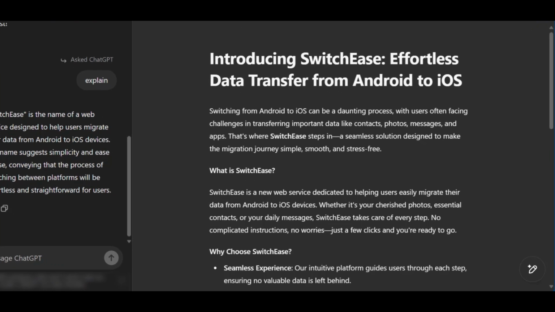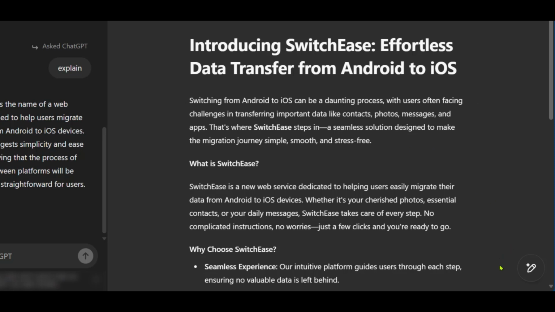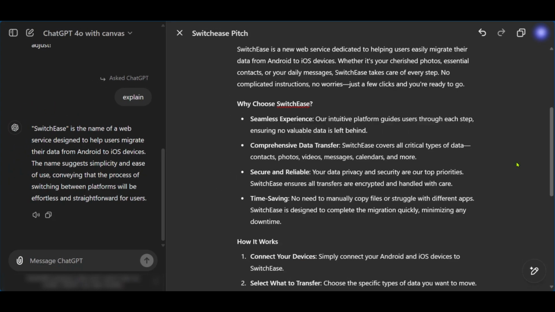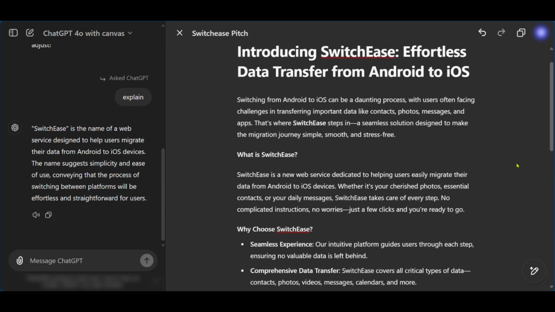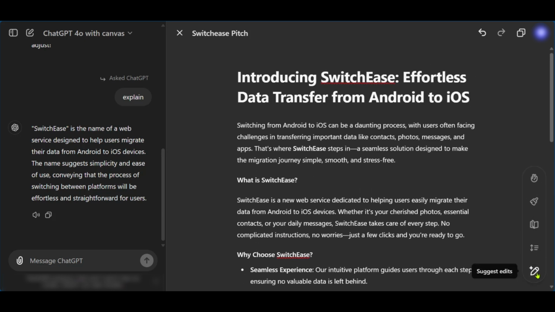One more thing we could do with this is to go to the bottom right corner where we have the pencil icon. If we hover over it, we have some other options. We could adjust the length, the reading level, add some final polishing, and add emojis. Now, if we want to adjust the length, first of all, we're going to look through the length. If you feel this is too short, or if you want this to be longer, you can simply come over here and click on it, adjust the length, and it has a gauge.